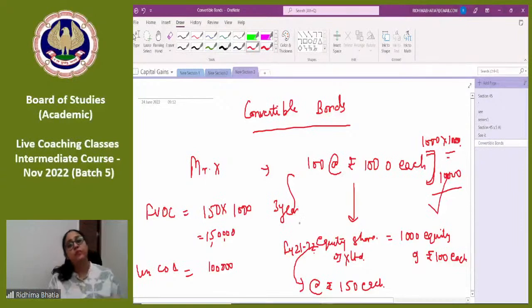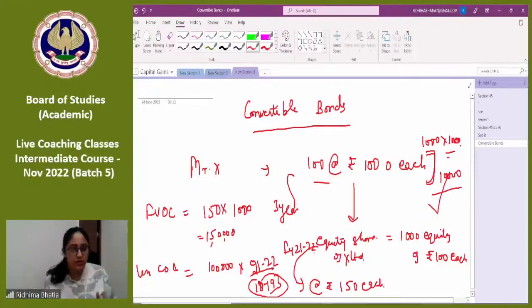Period of holding will start from the date when you purchase the debentures or convertible bonds. Now, if it's a listed company ka share, it would be taxable as per 112A. If it is non-listed, then you will index it. Index it how? Simply CII of the year of transfer, which is 21-22, and CII of year of acquisition. Period of holding start कब से हो रहा है? Debentures के period से, when you got that convertible bonds. So 3 years पहले वाले period से we are starting. So hence period of holding would begin from the period when the bonds are purchased.